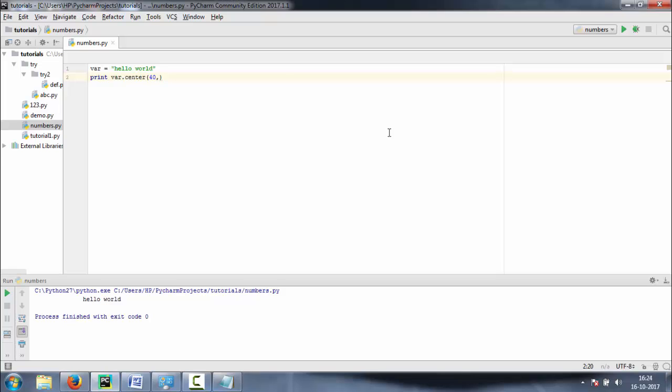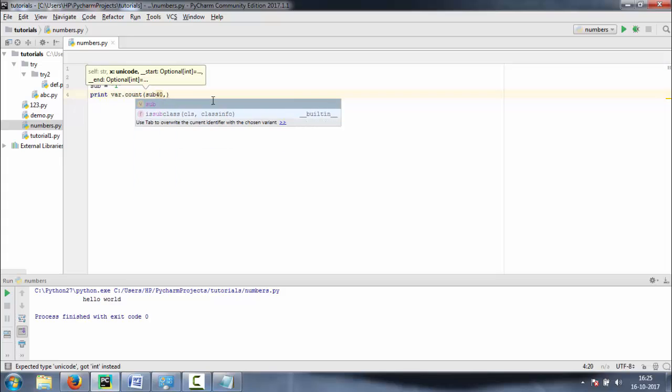Next, we have count. It returns the number of occurrences of a substring. So let's create a substring over here. Let's put L in this, and count how many L's are there in this string.